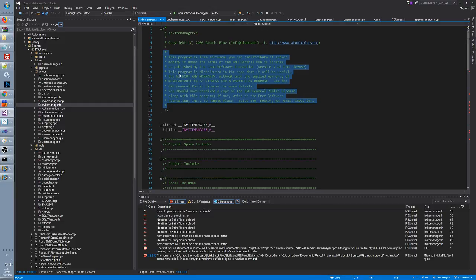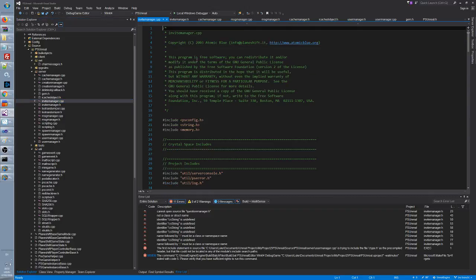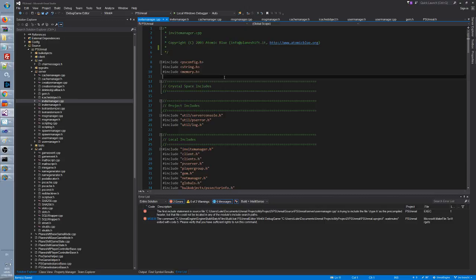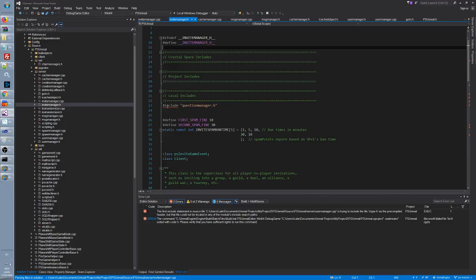Copyright 2003. Pretty good. And we cut off this. Okay. How many other dependencies will this thing have? That's the question.